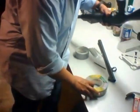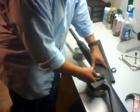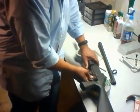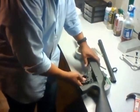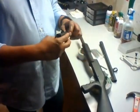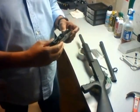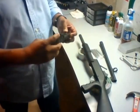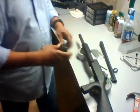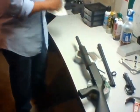We found that came out. Now, of course, there's always little springs, and I've never taken this apart before. I just know how to take it. But you always want to be careful because there's always little springs and stuff somewhere. You get to taking things apart and you don't know how it goes back together, or you don't realize it's under spring tension. The next thing you know, you've got springs popping all over the place, you're looking all over for them, and you can't find them.